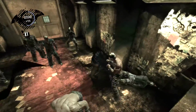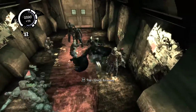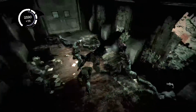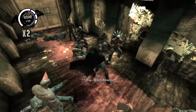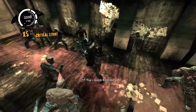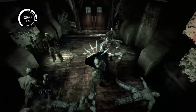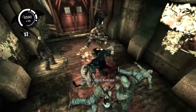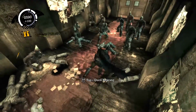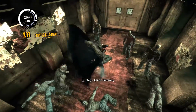And that's about as far as we're gonna get. Oh man, I thought I had enough time to counter, but I didn't. Damn it! These guys are moving a lot quicker than they did at the beginning of the game at this point. So you really gotta be on point. Damn it. Luckily, none of them seem to have stun batons or knives or anything. It's just a regular old beatdown fest. Let's throw this guy into all his buddies, because that's fun.